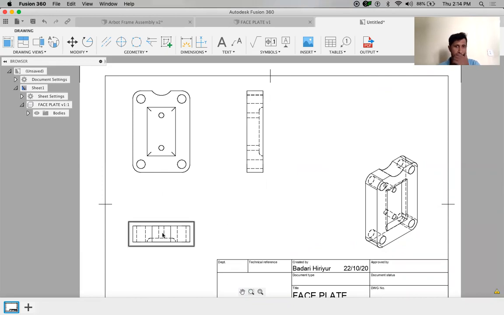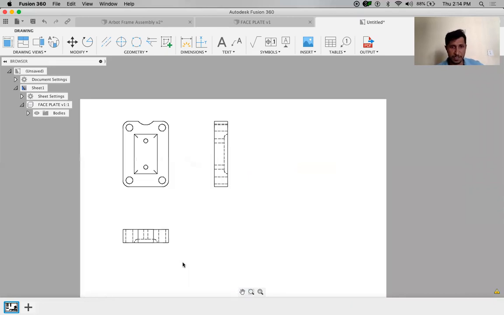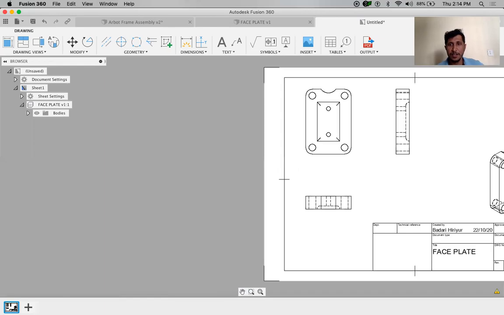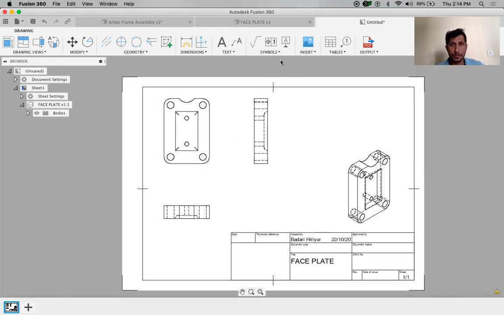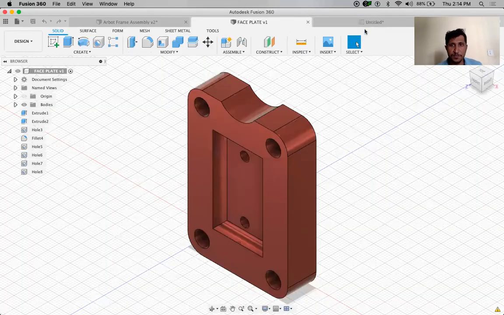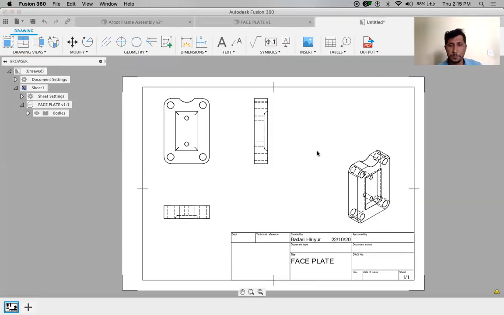Right. So as we have mentioned, we would prefer to see the hidden lines, so that is invisible lines also. Software is highlighting all the hidden lines, right? So the same 2D drawing. So here you have the 3D model, here you have the 2D sketch, right? Same face view, so face plate, and here you can find the 2D sketch.